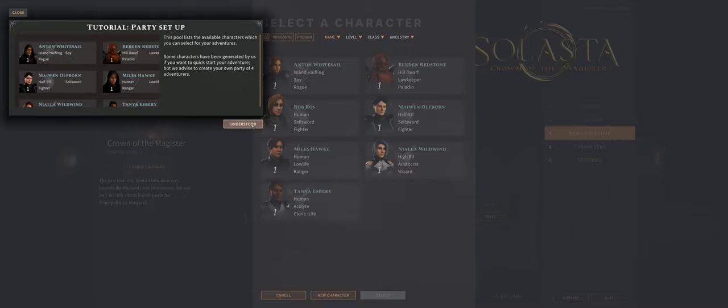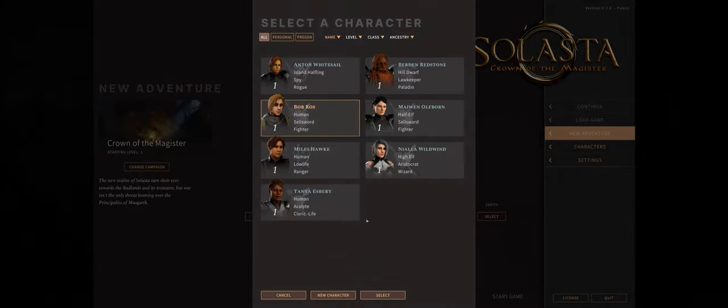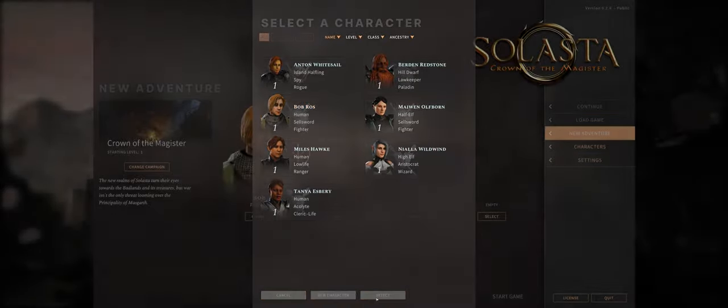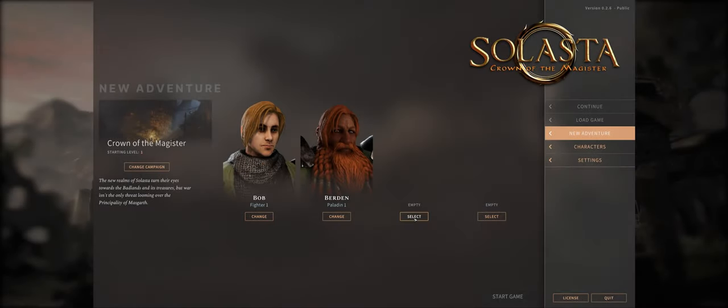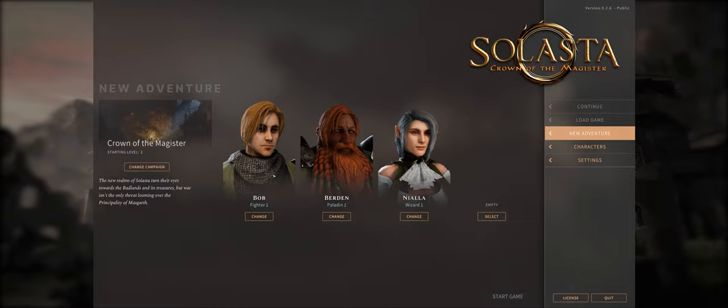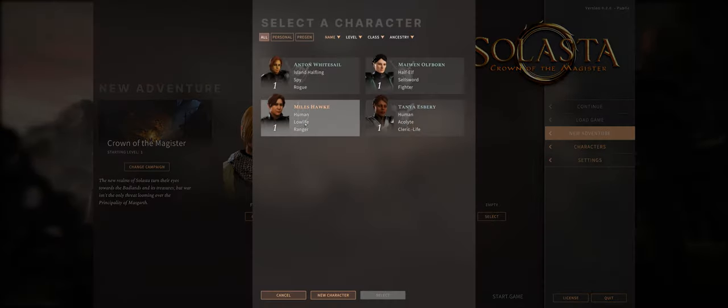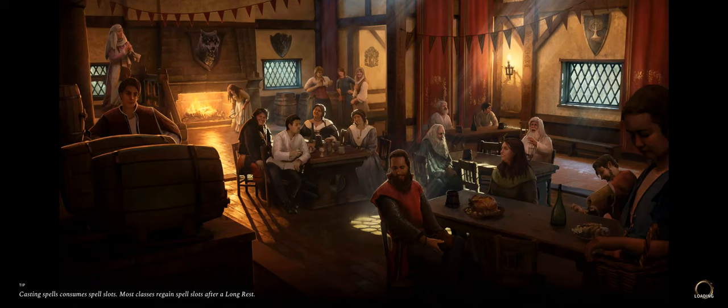Okay, so the pool is available characters, understood. So definitely Bob Ross. Burden Redstone, I like that name. Okay, wait, am I just picking one character? Okay, I'm picking four, I get it. Burden Redstone, that dude's got a cool name. A cool beard. Nalia Wildwind. Aristocratic wizard, I do need a wizard, I'm sure of that. Got a fighter, a paladin, a wizard. Rogue, ranger, fighter. I think I need a cleric. Some healing, definitely. That's a good fighter, paladin, wizard, cleric. That's a traditional grouping of characters.